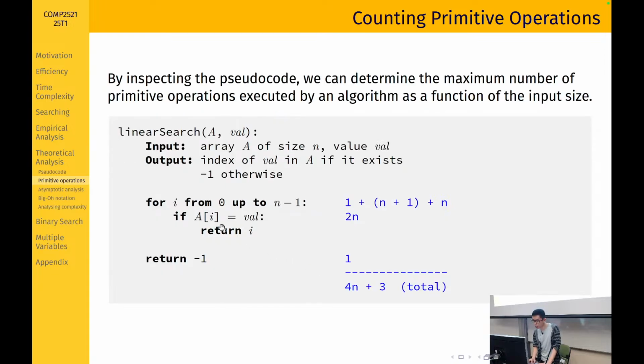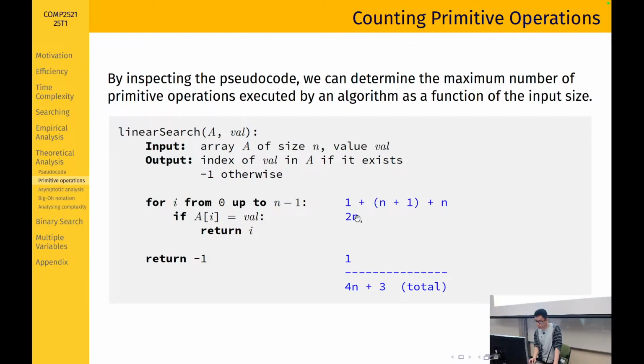If we add in the other operations, the if statement inside the for loop contains 2 operations: an indexing operation and a condition, checking equality.